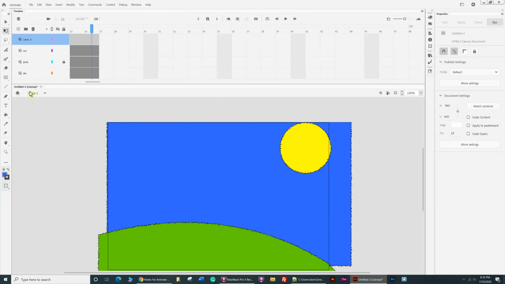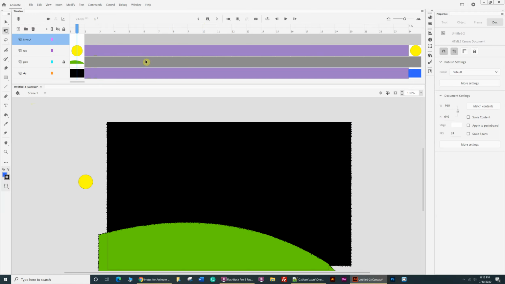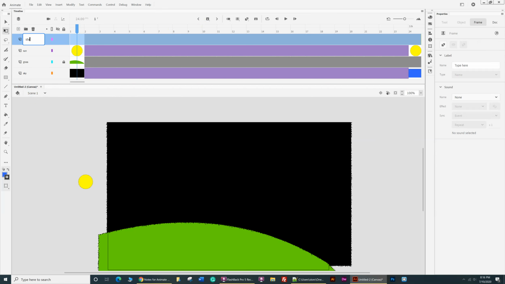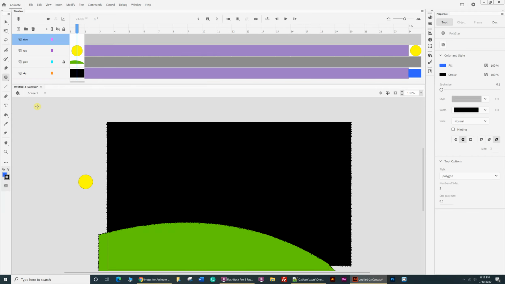Now I'm going to add another layer, and I'm going to go to the very back. It would be really kind of cool if I had some stars, so I'm going to double click right in there, and I'm going to create a layer called stars. Now I'm going to right click here, and you're going to say, hey, where's the star? Well, there's a poly star tool. It really drives me crazy. I keep requesting that they separate the polygon and the star tool, but they don't.